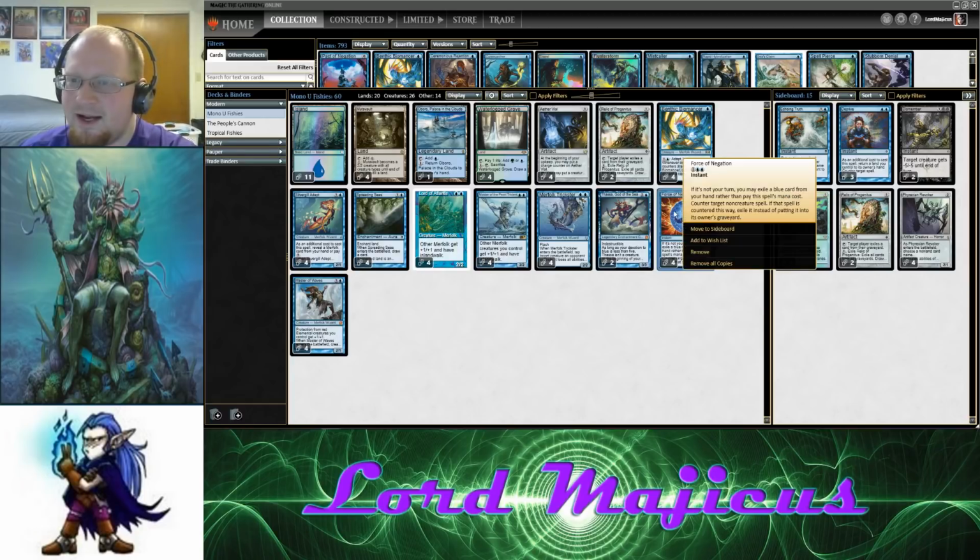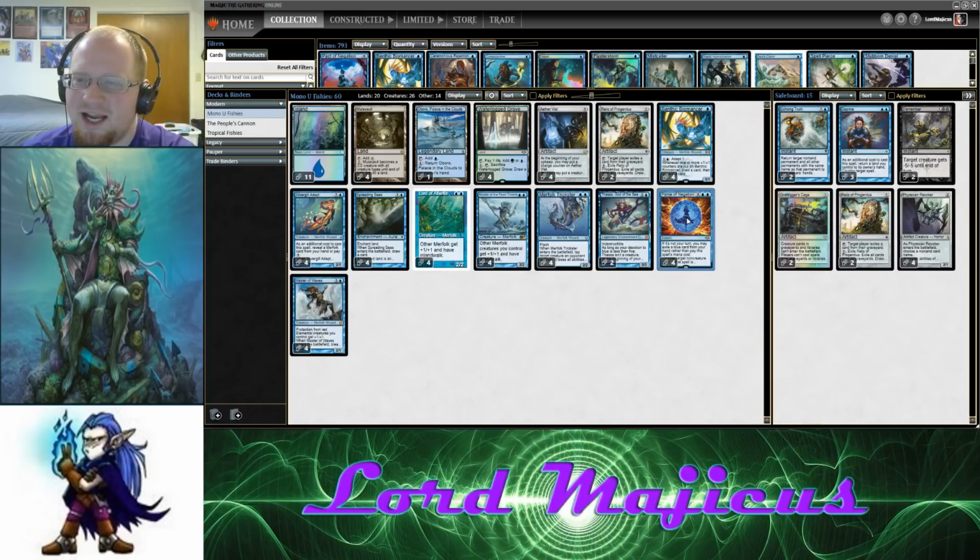But yeah, and I intend to be playing Force of Negation in the Legacy build too. I think I'm going to replace 2 of the Negates in the sideboard with this, because this is just way better. But yeah, I'll definitely be discussing that when we play our next Legacy League.